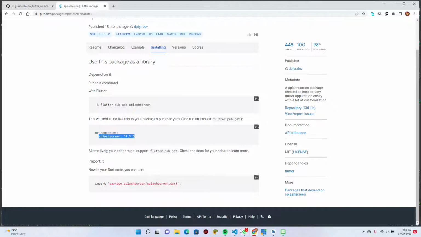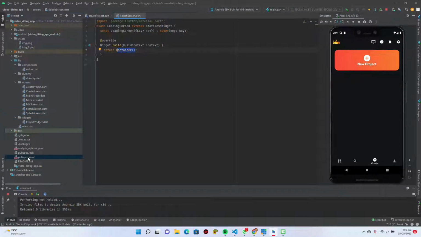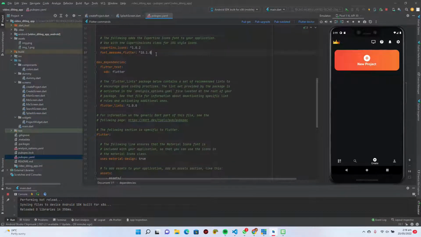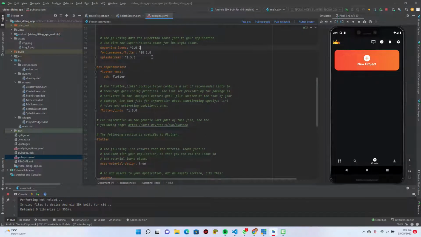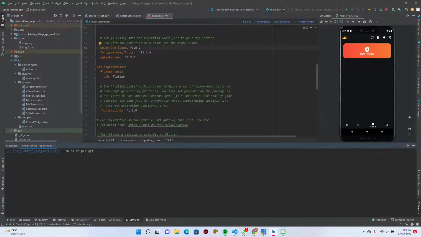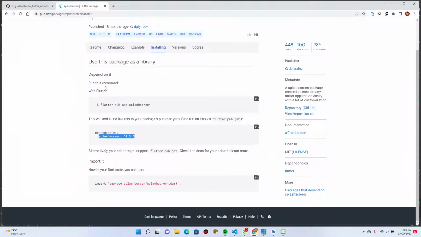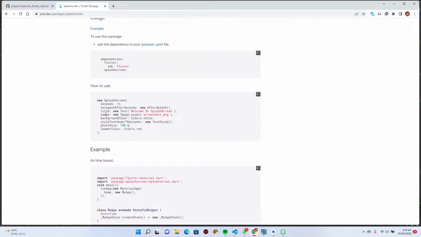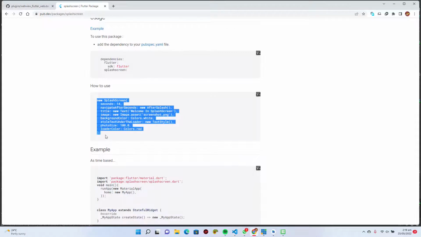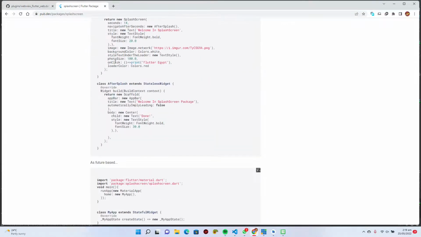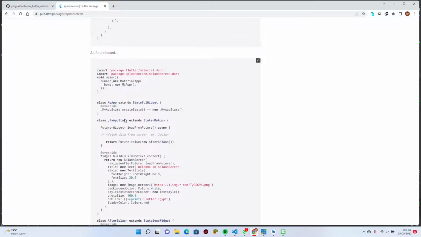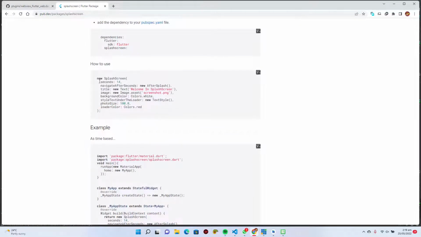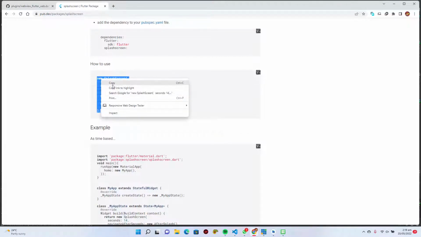So I'm just gonna copy that, and I'll just go inside my project here, go to my pubspec YAML, and after this font awesome, I'll just paste this right here, and I'll just pub get this. Then I return back to the splash screen package. Then let's go to the readme. Now from here, I just need this guy here, just this guy. You can go ahead and do much customization to this, but I really want to do only this, right? I just need this, so I'll just copy this.